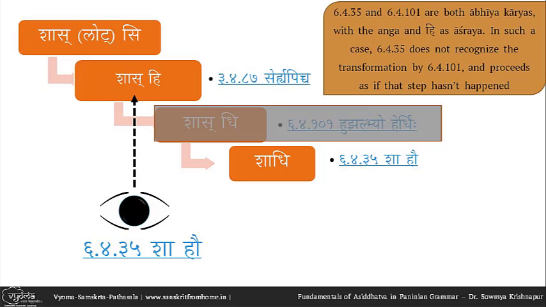So shishyaste aham shadhi mam tvam prapannam, says Arjuna in the Gita. So shadhi, so teach me. I am your disciple. So shadhi, lot lakara, madhyama purusha ekavachana. Here we have both karyas operating without recognizing each other. So they pretend as if the other one does not exist, and therefore we get the desired form. So sha hau converts shas to sha, whereas hu jhalbhyo her dhihi converts he to dhi. So we get shadhi. So this is a case where asiddhatva helps sha hau to operate, even though the he itself has been taken away by hu jhalbhyo her dhihi.